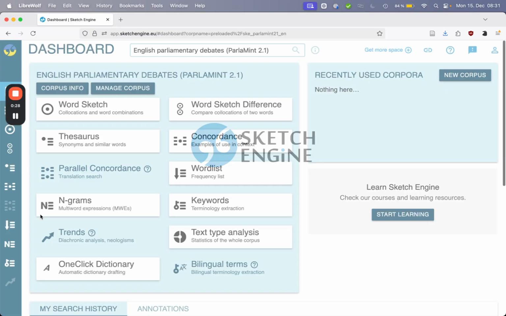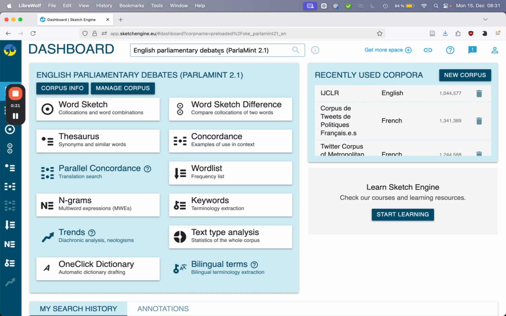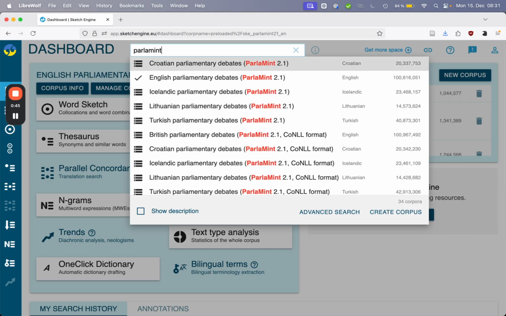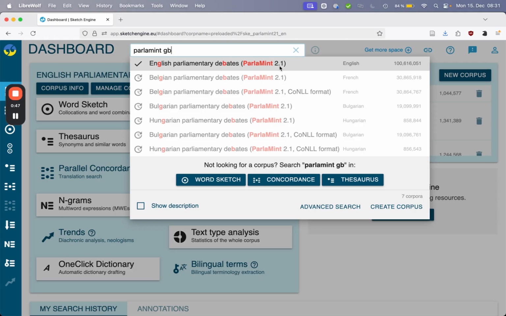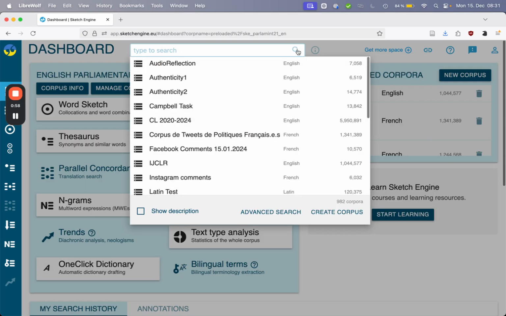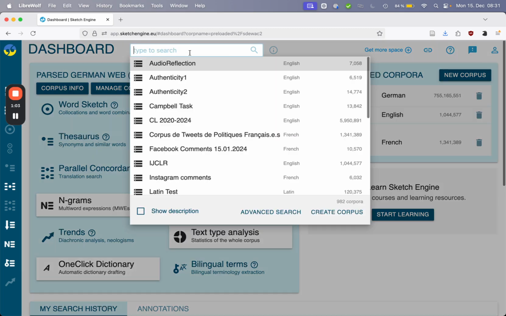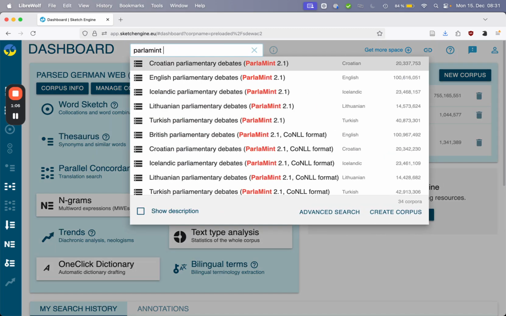So I'm connecting via my institutional account, and this means I now have access to the corpora that I've uploaded myself and also the ones that are automatically available for everyone who has a Sketch Engine account. And that includes a version of Parliament Great Britain. It's Parliament 2.1 at the moment, so it's not the most current, but it's the only one available on this platform, so that's what we used for now. And it's actually already selected for me, which is why I cannot select it. If I select something else, then I'll be able to reselect it. But that's why it was in grey.